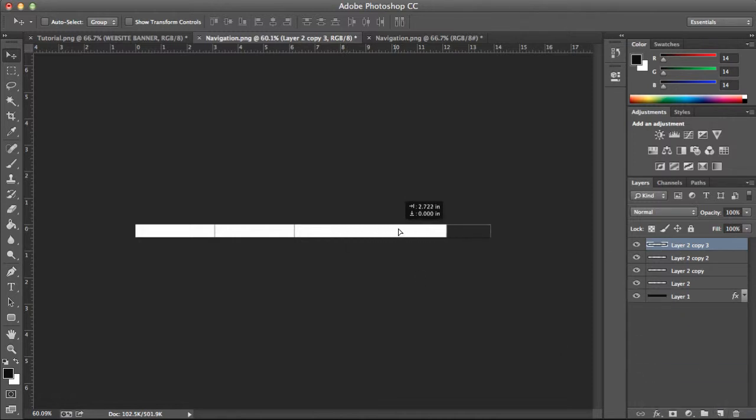This one. And then, see, we're running out of space a little bit, so that's okay. I'm just going to create the next one, and then I'm going to merge them together and shrink it down so it fits. So once I have that, I'm going to merge all these together.